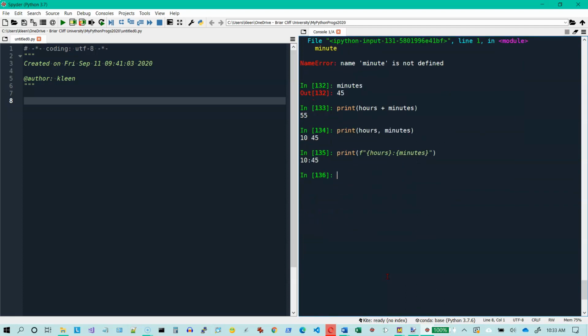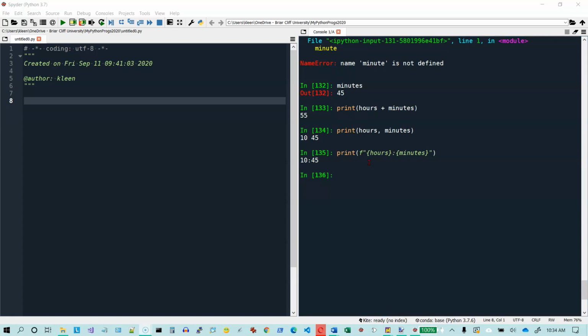So here's the deal with an F statement. It's more complicated than this, but as we work our way through the course, we'll worry about some of those complications. So an F string is a formatting string. You've got to have the F directly in front of the quotation marks and then the ending quotation marks. And anything that's in curly brackets here, it will check to see if there's a variable by that name, and it'll put its value in. This is not inside the curly brackets, so it just prints the colon. And this is inside the curly brackets, so it prints out the value of minutes.